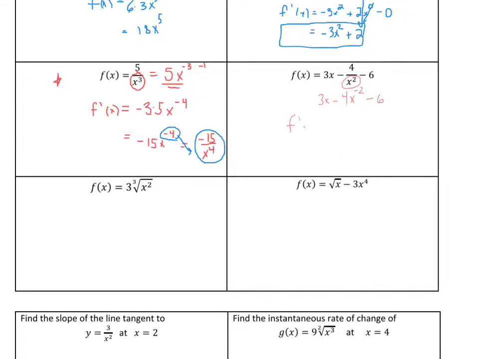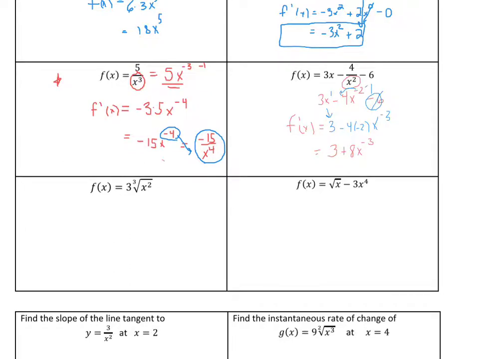So now I can actually go down and write this as f prime and take the derivative of each one of these things. So the 3x, if I take that derivative, remember the 1 comes down, that stays a 3. The x becomes x to the 0, so that's gone. If I bring this negative 2 down, I'm going to have a negative 4 times a negative 2, x. And if I subtract there, I'm going to get a negative 3. Remember that the derivative of any constant is still going to be 0. So now I'm just going to clean this up. I can leave the 3 as just a 3, but all of this is going to turn into a positive 8, x to the negative 3.